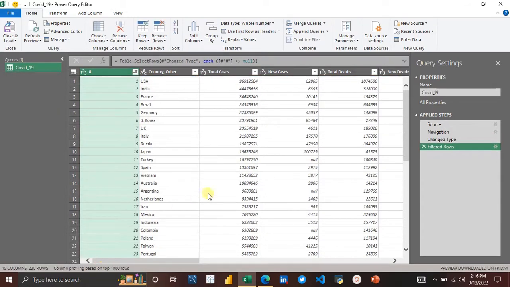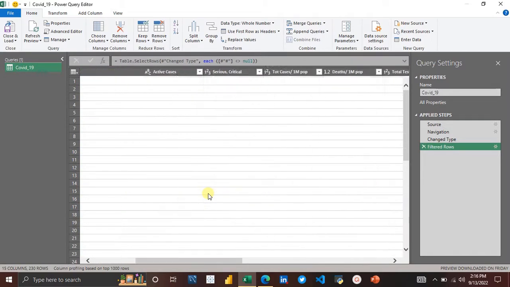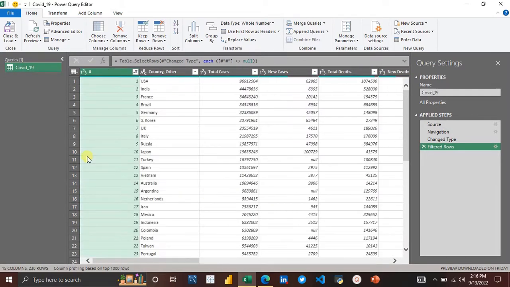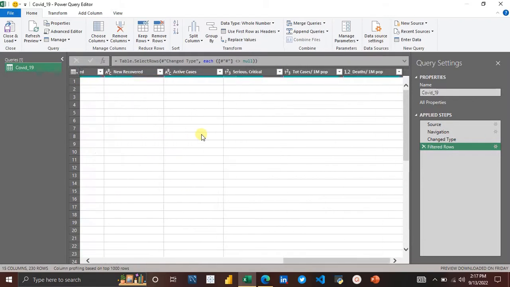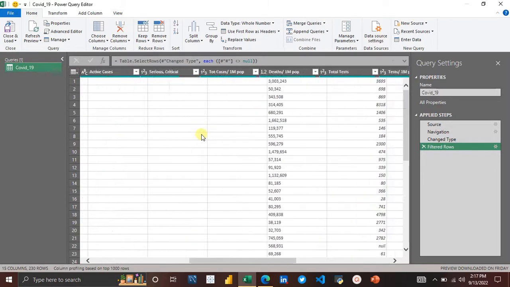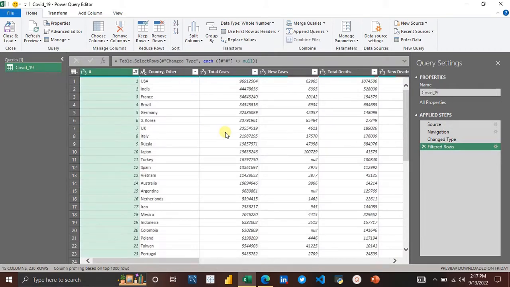All right. Now I just noticed that we don't even need this column at all. This particular column, we don't need the serial number because Power Query has its own standard serial number. So we are going to delete this. As a matter of fact, we are going to delete some other columns as well.